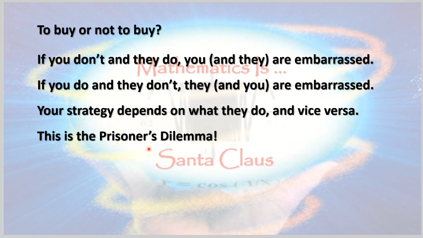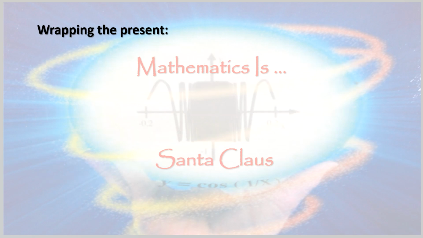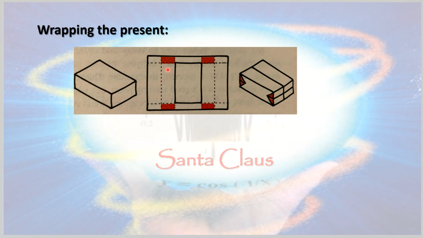See the episode Prisoner's Dilemma, which can be resolved with a tit-for-tat strategy over several years. That is, if they bought you a present last year, you buy one for them this year. And after an awkward first couple of years, the two of you agree to do the same thing. If you do buy the present, there's the problem of wrapping it and wasting all of that paper trying to make nice edges. It turns out that using a rectangular piece of wrapping paper to wrap a rectangular 3-dimensional box is not easy.